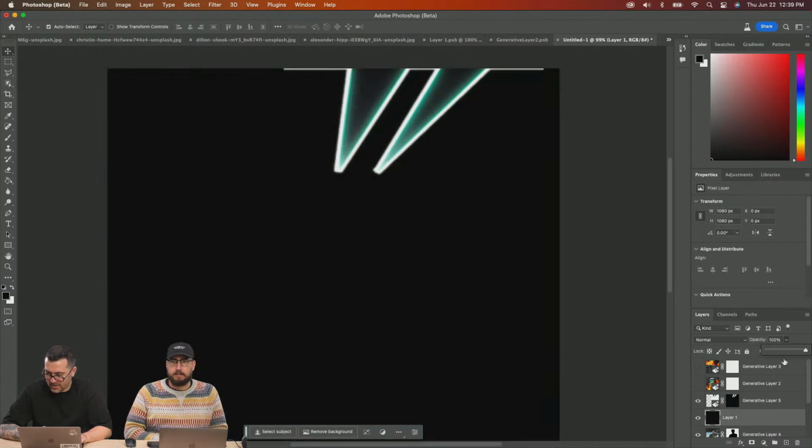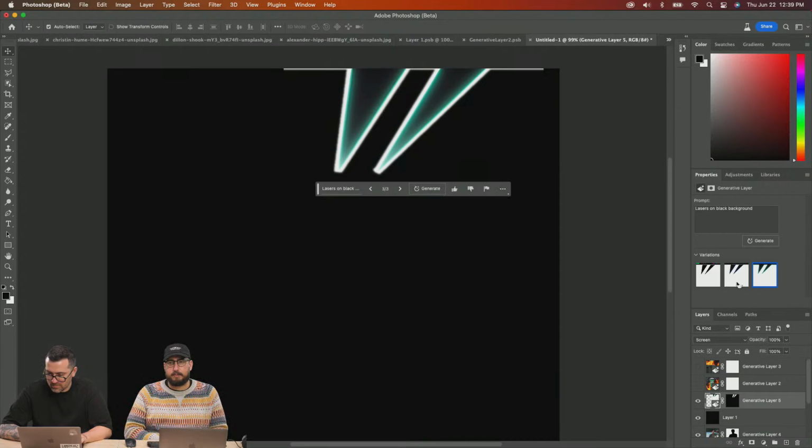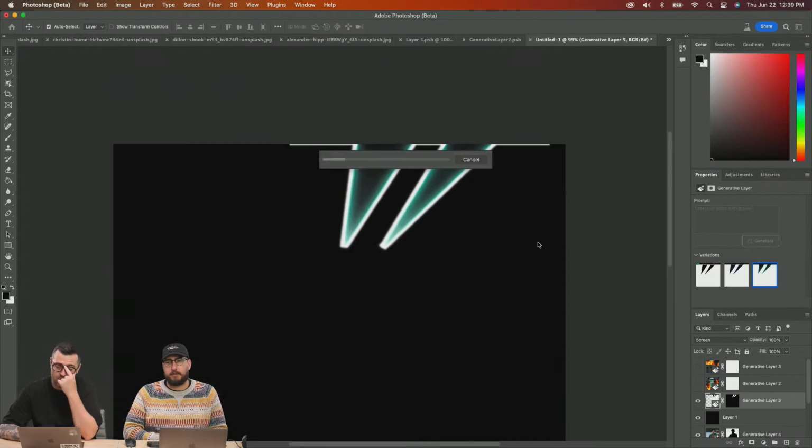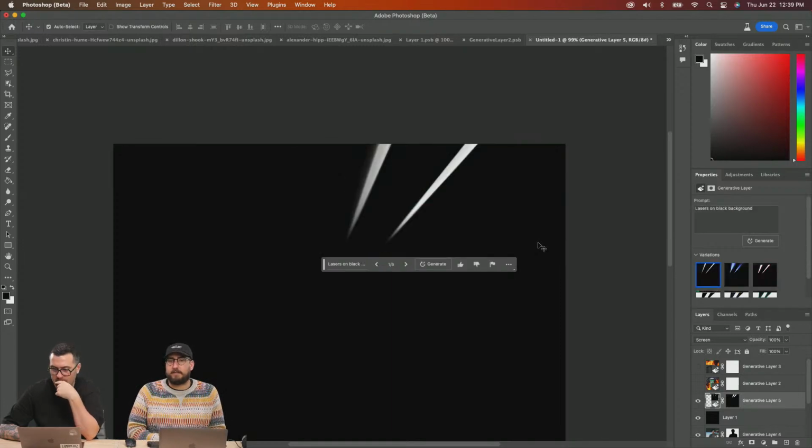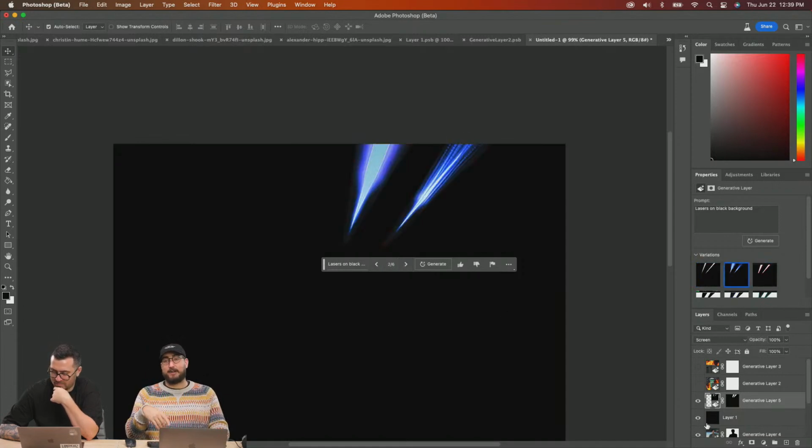That saves us from masking everything out. It does. It saves us so much time. All you need to do is click on it, and then we can generate right there. And I believe you said same prompt, right? Yeah, same prompt, just rerunning it. Which is interesting because it will give us something different. There we go. That's what we wanted because it's on a black background. Yes, those second layers are so much better.